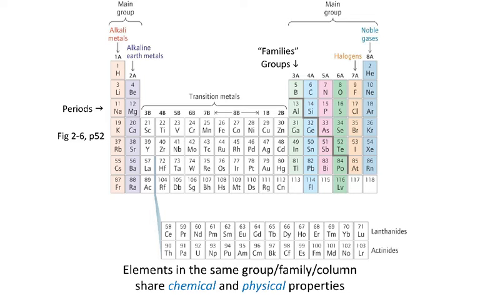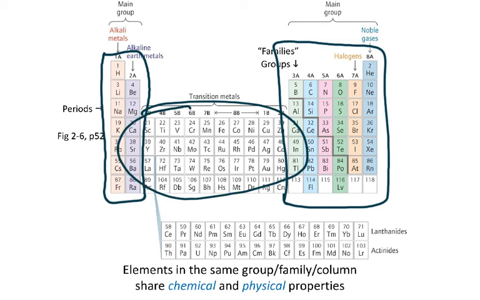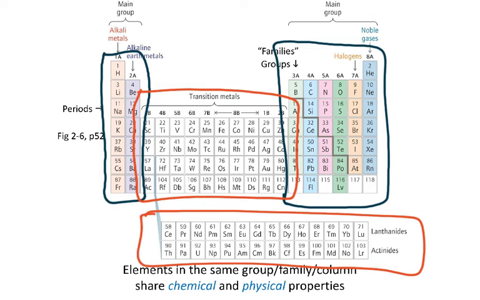Some things to notice in the general structure and organization of the periodic table is that we have two columns here that are tall, and then 6 columns on the right that are tall, and a group in the middle that looks different. The ones that I have circled here are called main group elements, and most of our focus is going to be on these. Now, the ones in the middle here and down at the bottom are still important, but they don't follow the rules quite as cleanly, and so we're not going to focus on them quite as much.